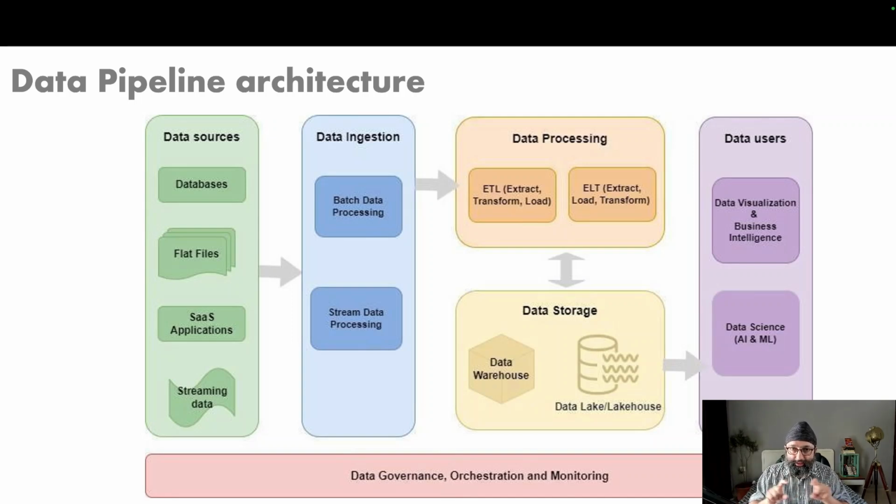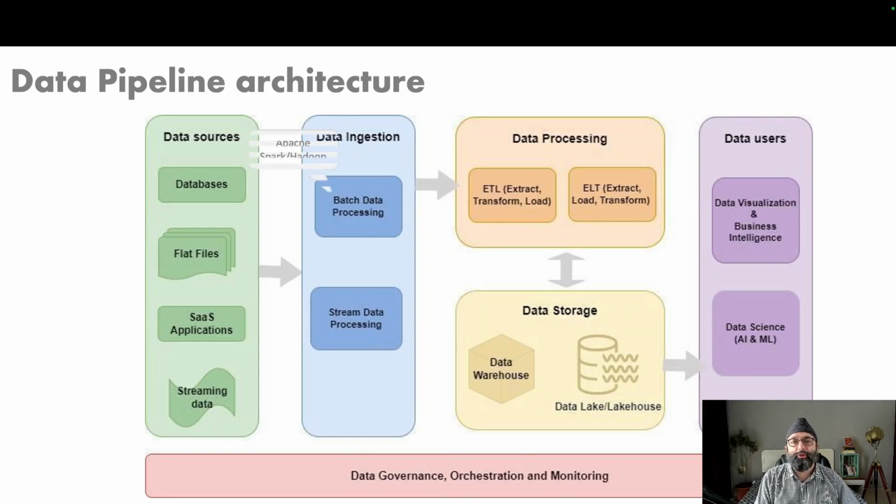And then underlying all of this is data governance. So is my data safe? Is my data abstracted? Is sensitive data protected? All of that is data governance, orchestration of all of these pieces, and obviously monitoring of each of these individual pieces to make sure they all function properly.